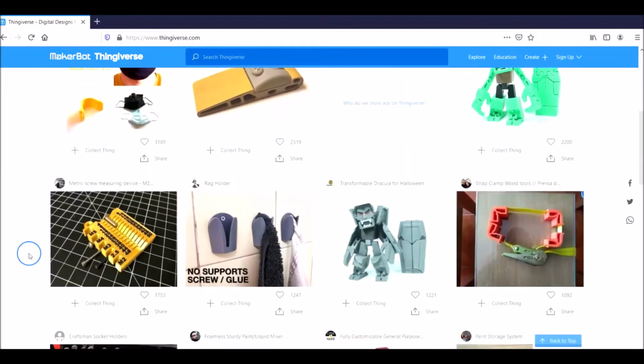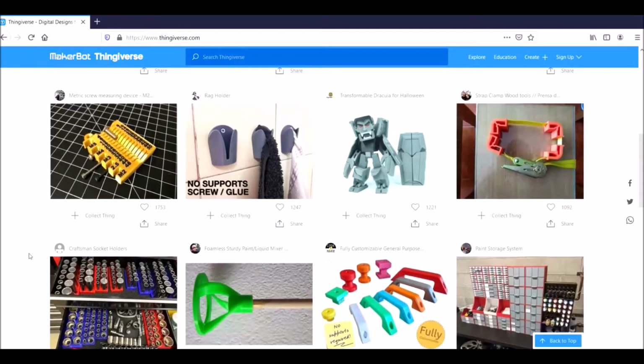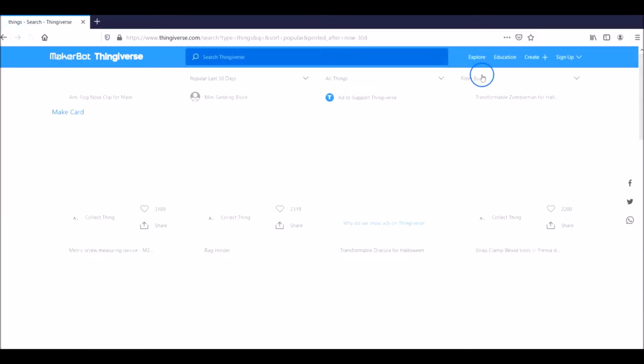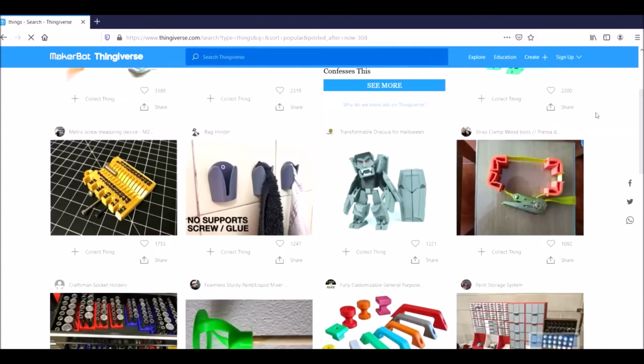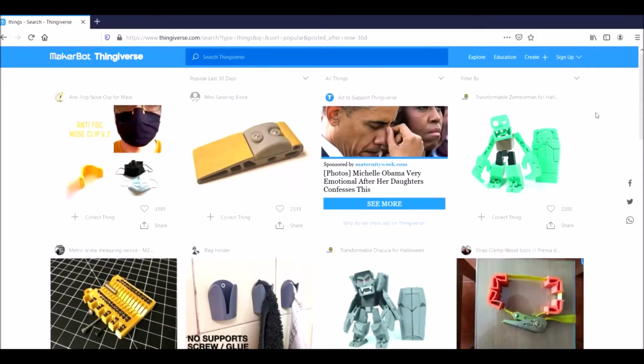And today we're going to be looking at our 3D printer. So, the first thing you need to do is to go to a website called Thingiverse, and this is where you're going to find the thing that you want to print on the 3D printer. I know you all don't just have 3D printers lying around, but there is one at the library, so that's the one we're going to be using today.